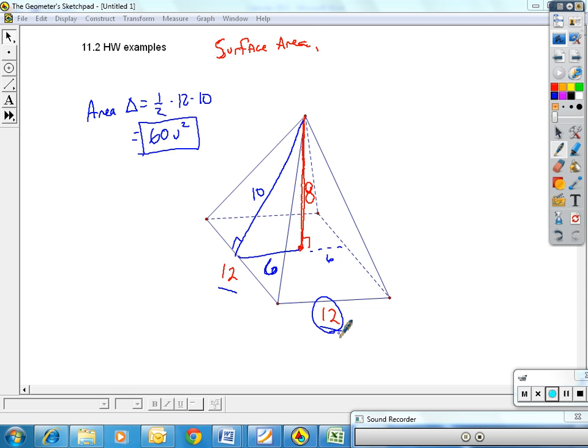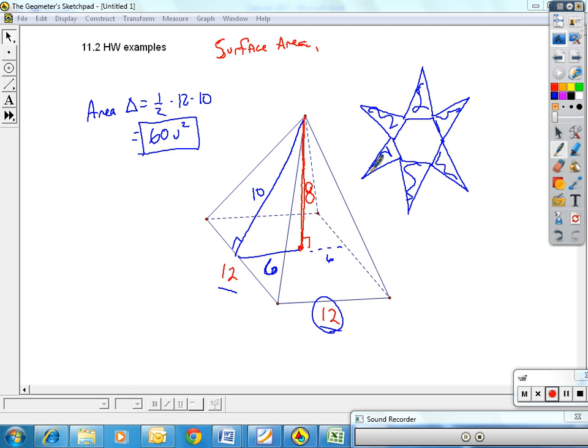We can have triangular pyramids and other sorts of pyramids, hexagonal pyramids. If it was a hexagonal pyramid, I'm not going to try to even draw it. I will draw its net. Its net is going to look like this, right? And again, all of this would make for lateral surface area. And then you still have your area of the base that you need to add to it.